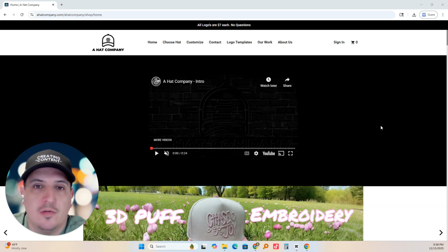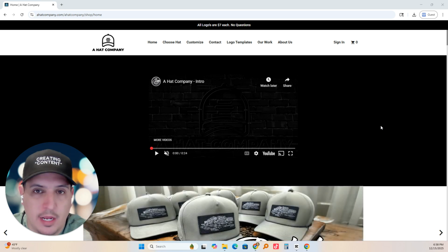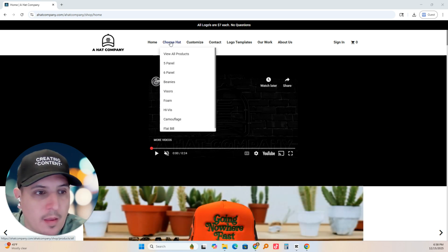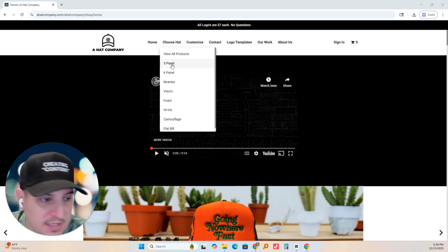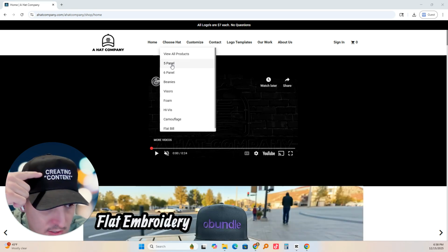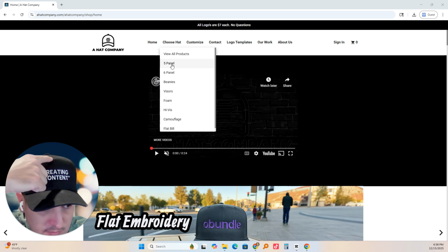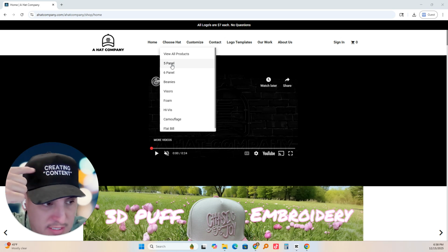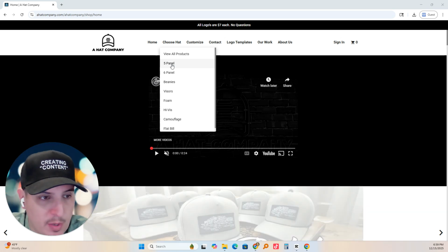I wanted to give you an intro on how to use our website and create a custom hat like the one you see here. So, you want to choose your hat. This one is a 5-panel hat. As you can see, there's just one panel in the front. Sometimes you see a split in the middle. That means that it's a 6-panel hat. So when you count the panels going all the way around, you'll count 5 or 6 usually. So this one's a 5-panel.